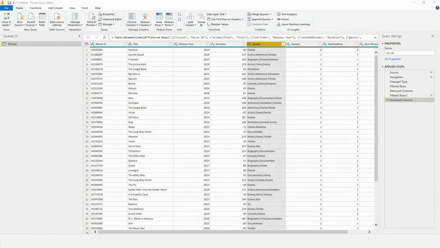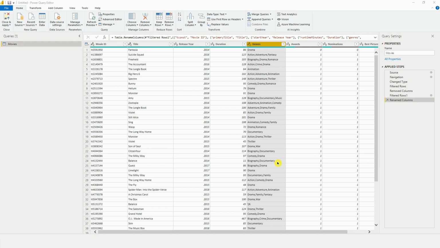Okay, let's continue our work on the movies data by duplicating the query from the initial data import. Currently, we have imported data from the source and removed some columns, renamed some of the columns, but there's an additional step that I'd like to take. Specifically, rather than have a column of genre for each movie, where sometimes we have single genres such as the documentary here, and sometimes we may have multiples, so biography, documentary here and here.